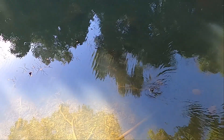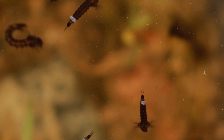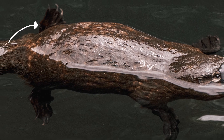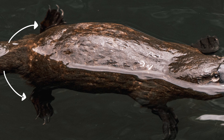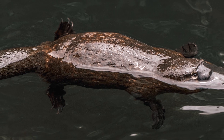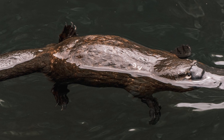These help it detect yabbies, shrimp, insect larvae and worms in murky rivers. Don't be fooled by this placid creature just because you aren't on the dinner menu. Built-in venomous spurs on the hind feet of males are deadly to small animals and known to cause excruciating pain. It's best not to get too close to this quirky creature.